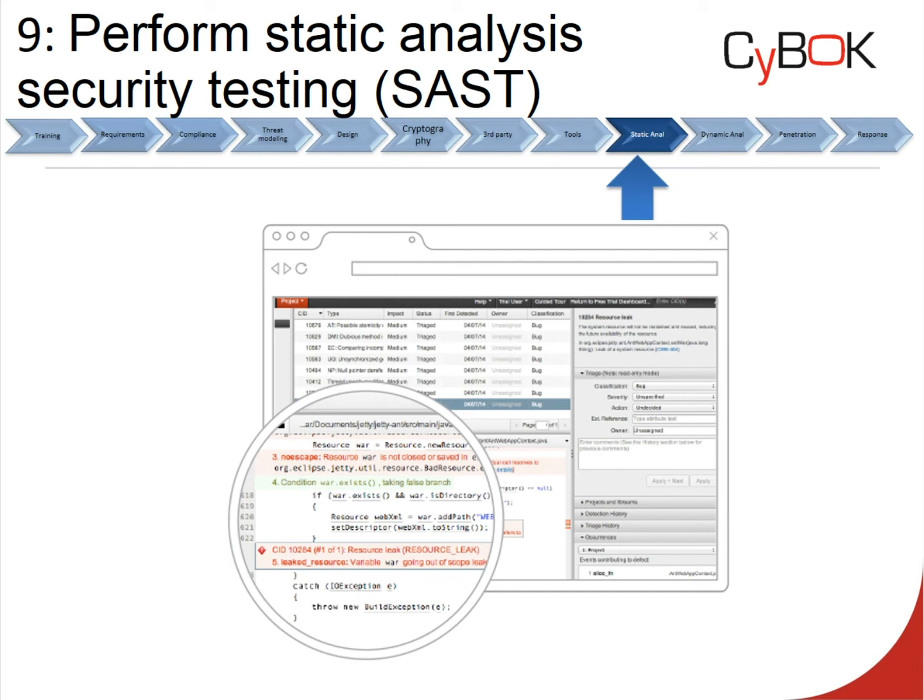They look at the code statically. They're not running the code. It's not dynamic analysis, and they identify bug patterns and notify the team.